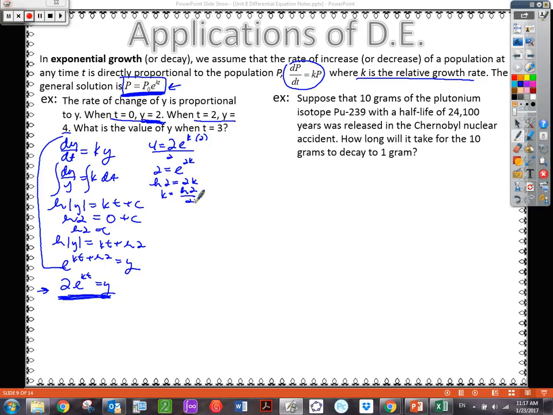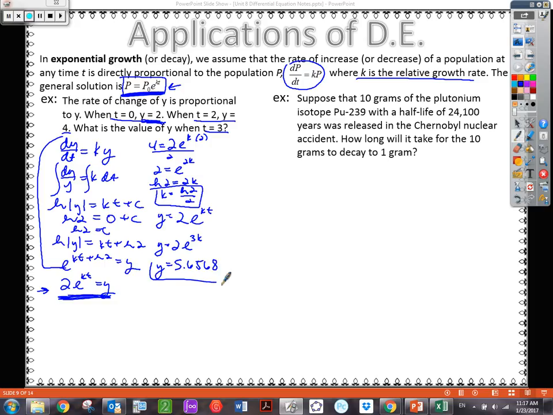So our equation is going to be y equals 2e to the kt. Since I've already established what k is, I can in my equation just write k. I don't have to write natural log 2 over 2 over and over again. Since I've equated k to natural log 2 over 2, this is perfectly fine. So I want to know what happens when t is 3. So y equals 2e to the 3k. I would use my calculator and substitute 3 in for t, and that would give me a value, y equals 5.6568.